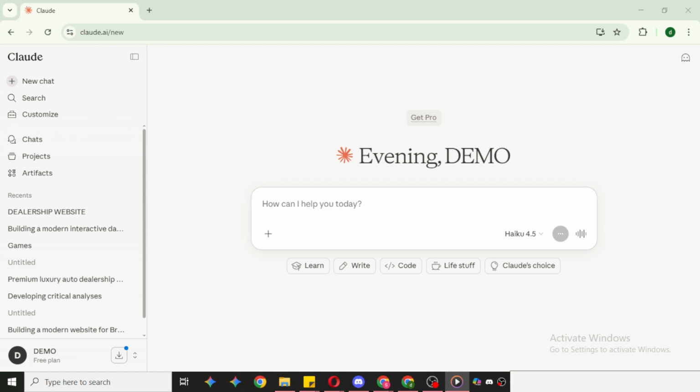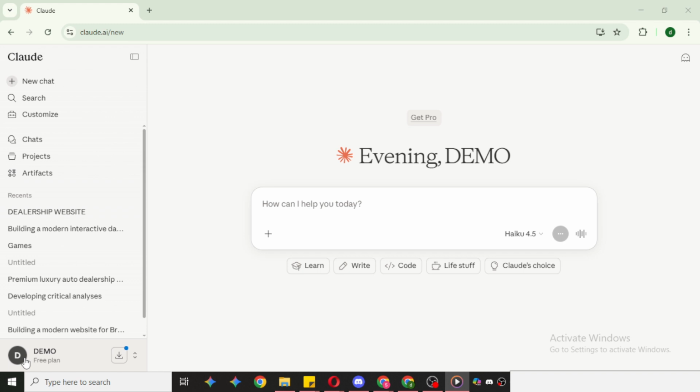First, look to the bottom left area of the Claude interface and click Profile. This is typically where your avatar or account icon sits, and it might show your initial or a generic user icon. Clicking Profile opens your account options so you can access the controls that affect how Claude interacts with you. If your window is small, the icon can feel tucked away, so make sure you're looking right along that lower left edge. Next, click Settings.